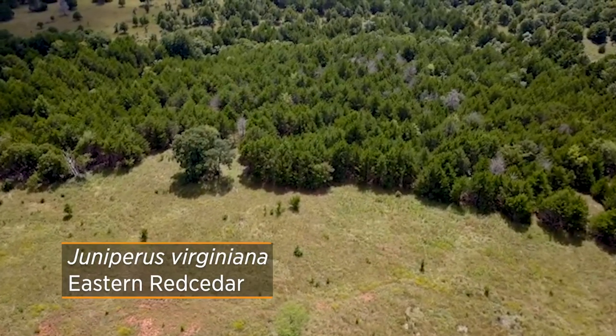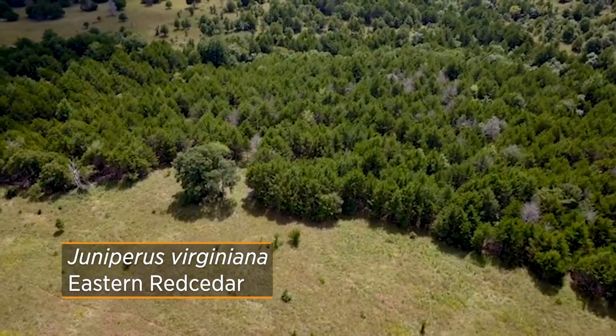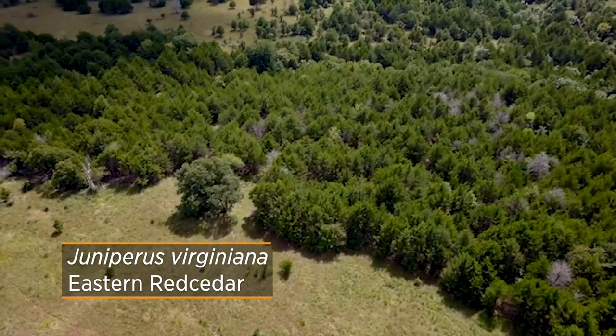The other big issue, as we're seeing globally, is an increase of woody species in these native grasslands — and that's happening around the world. A lot of it is from altered fire regime. With settlement, how we've altered the fire pattern on the landscape has allowed things like Eastern red cedar, which is actually a native species, to creep out into the prairie.